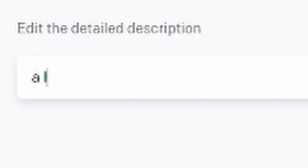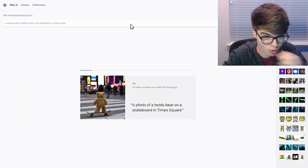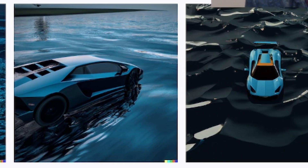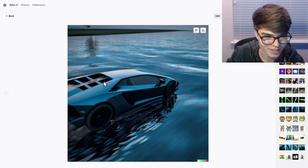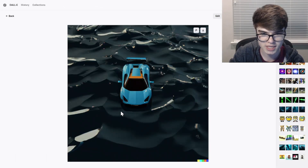What's a type of car? A Lamborghini. Drifting through the depths of the ocean. This one's either gonna be really, really cool or really, really bad. And it gave me the cool one. Oh my goodness, that third one — it goes so well. This looks like a freaking car ad on steroids. This one's like an oil painting. This one's definitely my favorite that I've generated out of all my pictures.